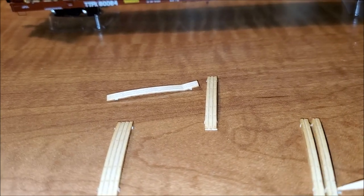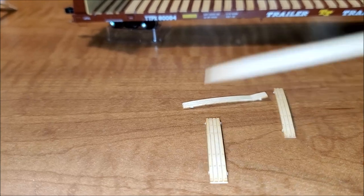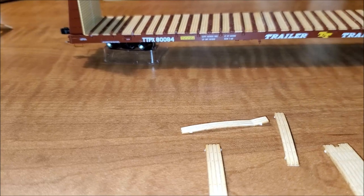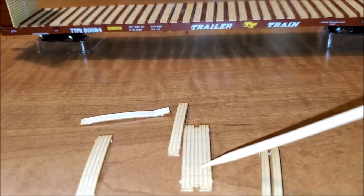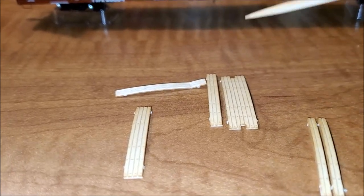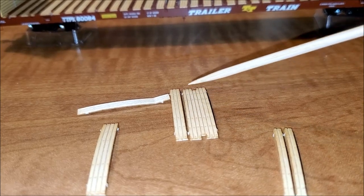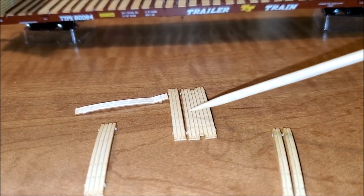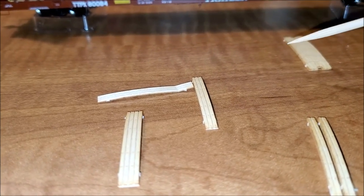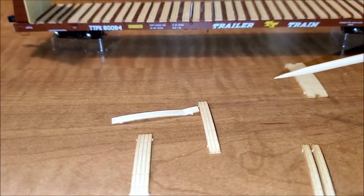And the same thing with your two plank boards. You have two extra, and then of the four plank boards, you only have one extra. Like I said, this is one of the planks from the yellow TTPX bulkhead flat. And you do see how they differ in style, I guess. If you needed to get fancy, they are about the same length. You could, of course, figure out a way to cut these off and splice them in if you really absolutely needed to. I hope that you don't have to, because I'm not sure how you're going to do that.